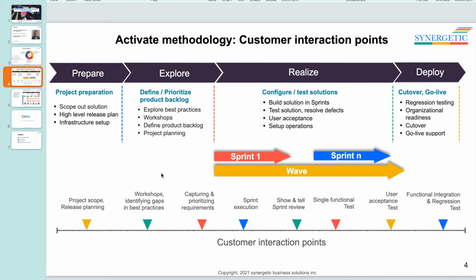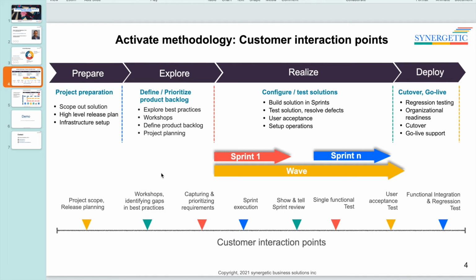So the Activate methodology is divided into 4 phases: prepare, explore, realize, deploy. Prepare is when you prepare for the project. Explore is when you explore best practices. You design your business process, recommended based on best practices. If not, you design a business process if that's what you need for your organization.